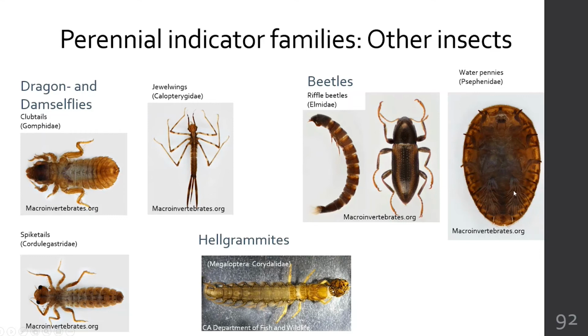They're flattened and round. This is a ventral view. You can see gills on the abdomen. They cling tightly to cobbles in fast-flowing water. And finally, we have the helgramites, which have really big lateral extensions along the abdomen. They have 2 prolegs on the end of the abdomen, each of which has 2 claws. These guys are large and pretty hard to mistake for anything else.